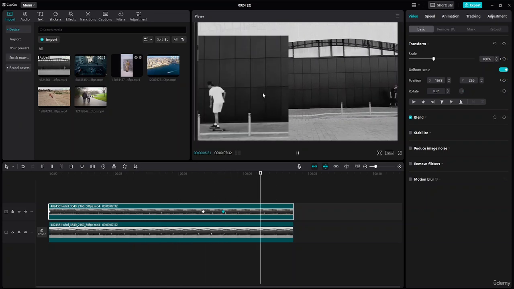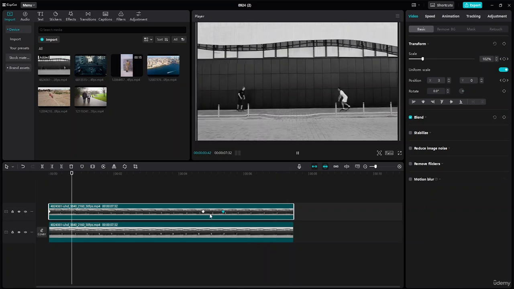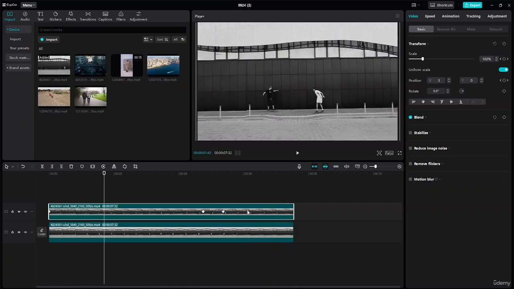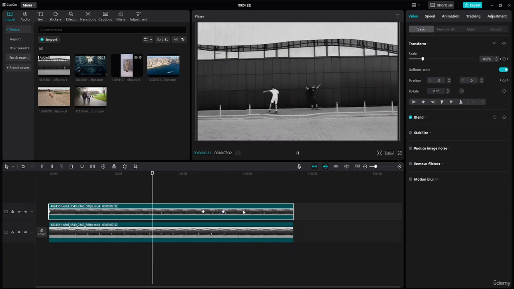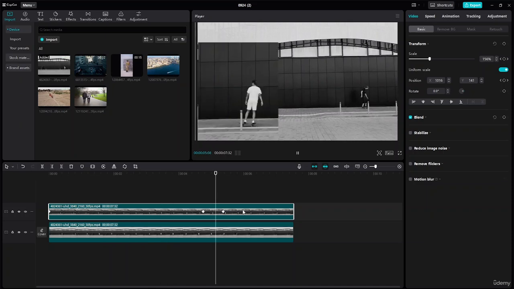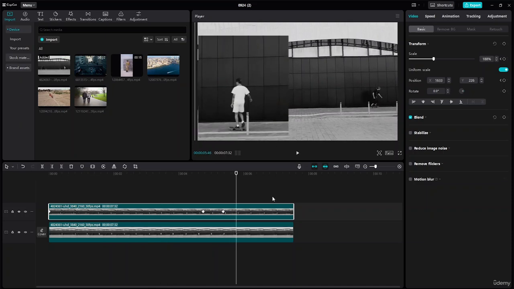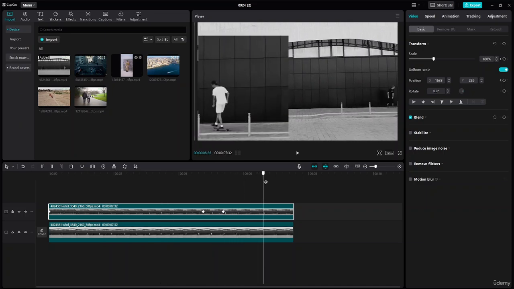So I just want you guys to zoom at this particular point. Okay, so let's come here, and here you guys can see I am just magnifying, but over here once he passes out, what I'm gonna do is I'm going to add another keyframe, and now I want to go back to normal.